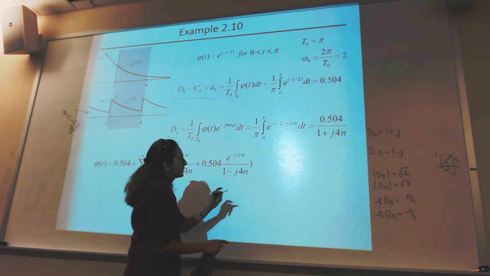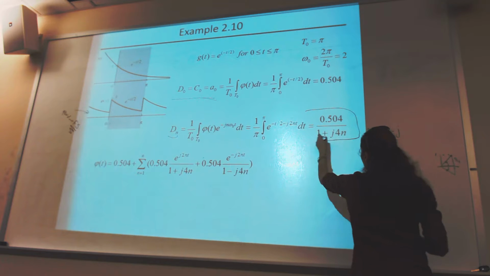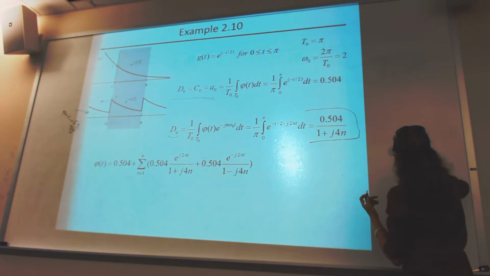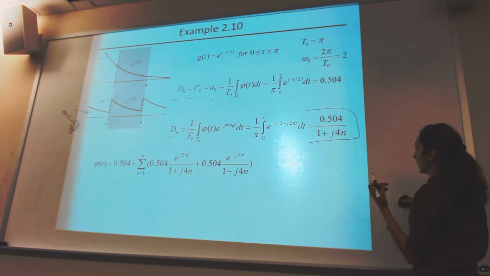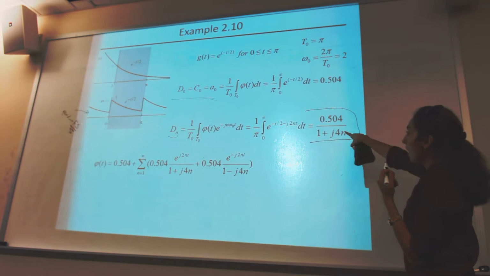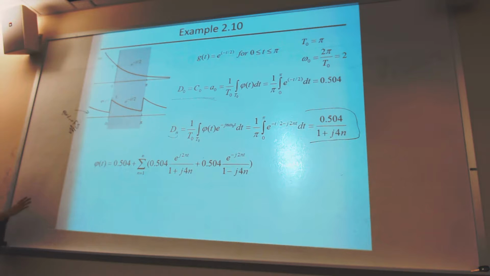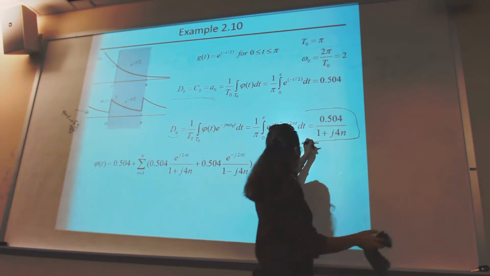And so this is the Dn. So look at Dn. Is this real? Is it imaginary? Or is it just a complex number? Complex, okay. It's not real. Why? Look at this. This is neither even nor odd, right? Because it's neither even nor odd, we don't have a pure real or pure imaginary case. So it's something complex. That's fine.